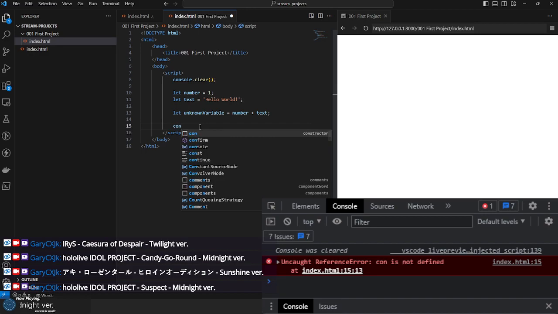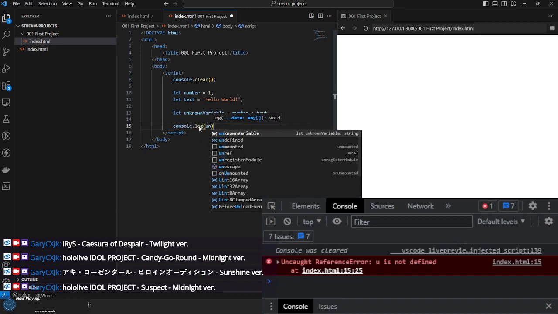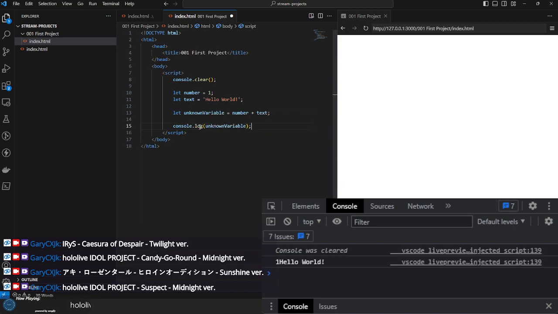Well, let's see with the console log, unknown variable. Let's save, and you can see that the output is "1 hello world". So what we see here is that we can combine a number and a text, and it becomes just another text. Well, can we combine two texts? Yes.